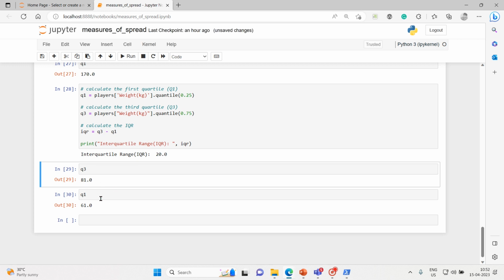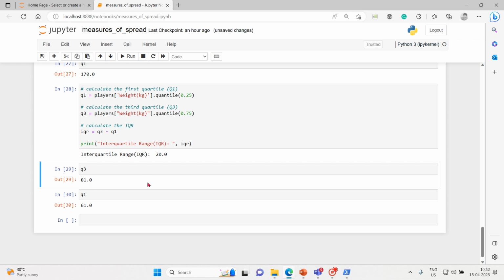So the interquartile range: most of the 50 percent of soccer players' weights are within a range of 20 kg, and after that the remaining 25 percent is on top of that, maybe between 81 and 218.